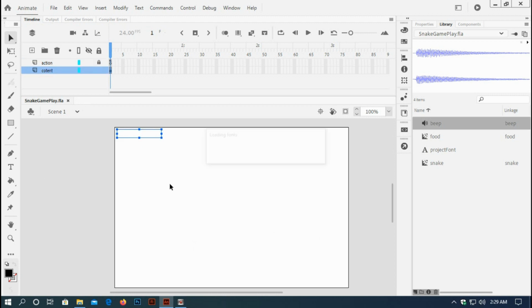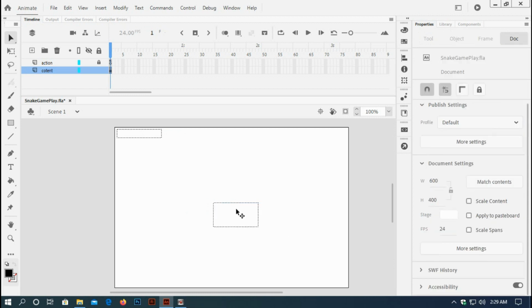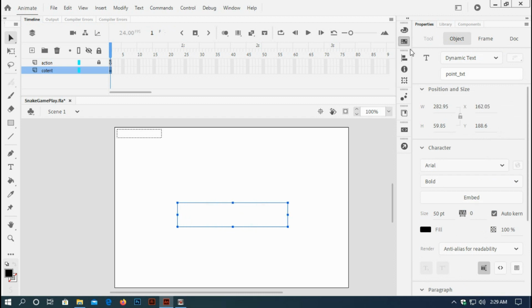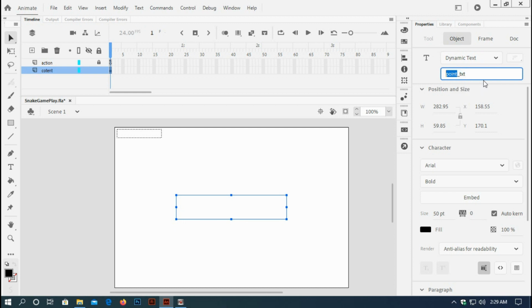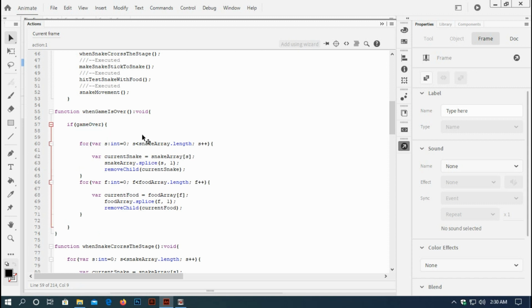Okay, so I'll copy this text and paste it, and font size I'll make bigger, 50, and align this font in the middle of the stage and change the point underscore txt to game over underscore txt, and copy the instance name, and when the game is over, just type game over dot txt dot text equal to saying game over.